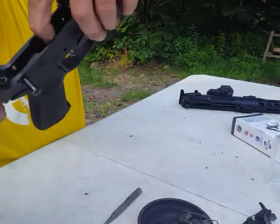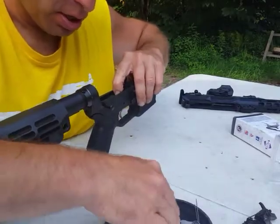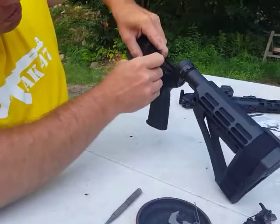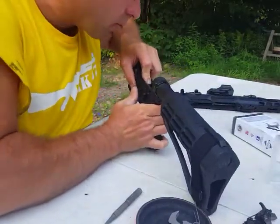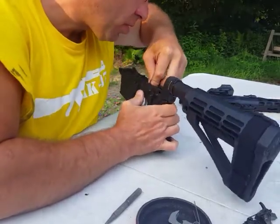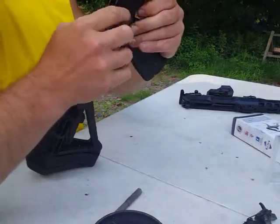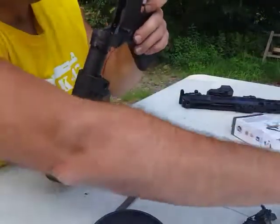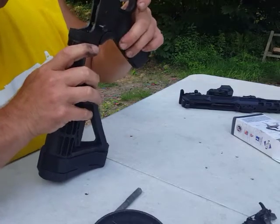There you go. So you just kind of hold it down with your finger, and then I'm going to take the new pin, and while I'm holding this down with my finger, I'm just going to run this through the hole. And sometimes you've got to wiggle a little bit to get that disconnector to line up right. And there we go. All right, so now my trigger's in. Okay, out of the way.